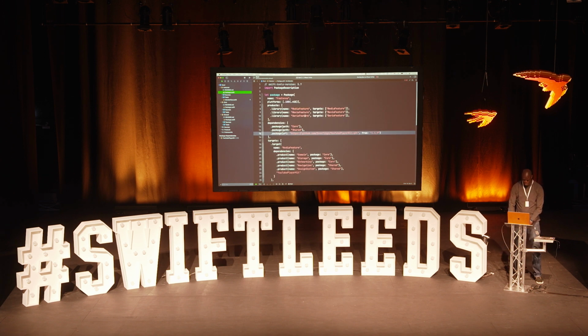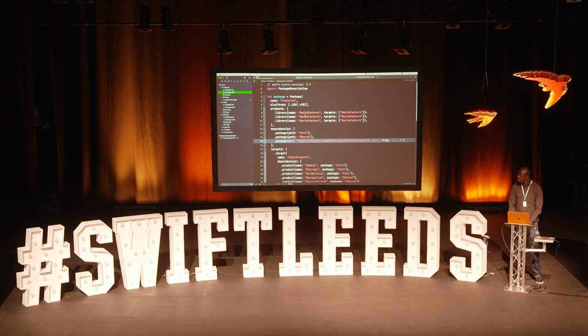Can you see the screen well? Let me zoom a little bit, okay? So here is the manifest for the feature package. Here, we define the products, okay? We say that we need a media feature, movie feature, and series feature.